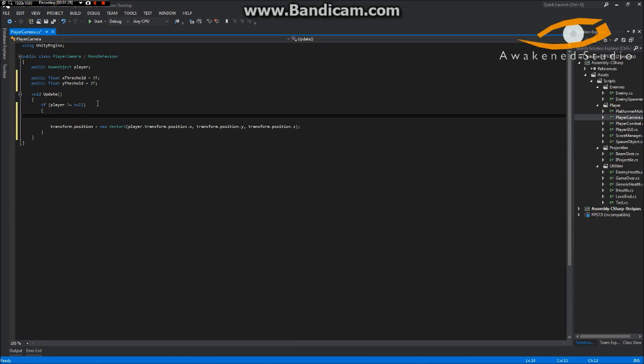So, the first check we're going to do is the x difference. We'll do if the difference between, we'll do Mathf.Abs, the absolute value between our transform.position.x minus the player's transform.position.x is greater than our x threshold.